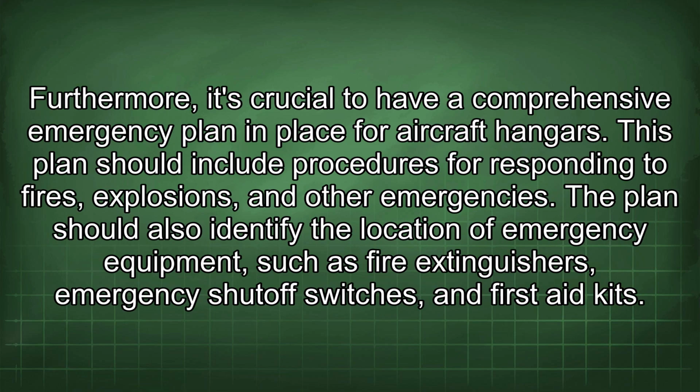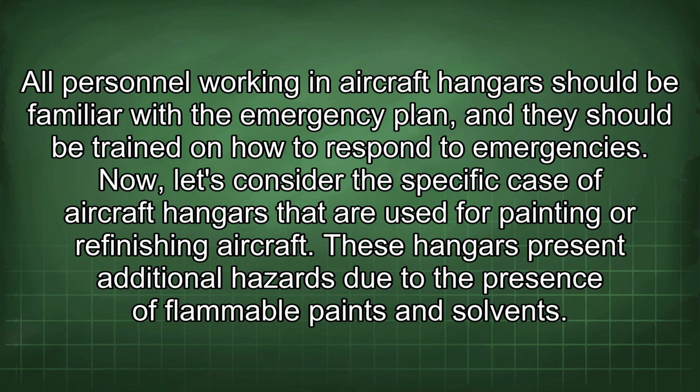Furthermore, it's crucial to have a comprehensive emergency plan in place for aircraft hangars. This plan should include procedures for responding to fires, explosions, and other emergencies. The plan should also identify the location of emergency equipment, such as fire extinguishers, emergency shut-off switches, and first aid kits. All personnel working in aircraft hangars should be familiar with the emergency plan, and they should be trained on how to respond to emergencies.